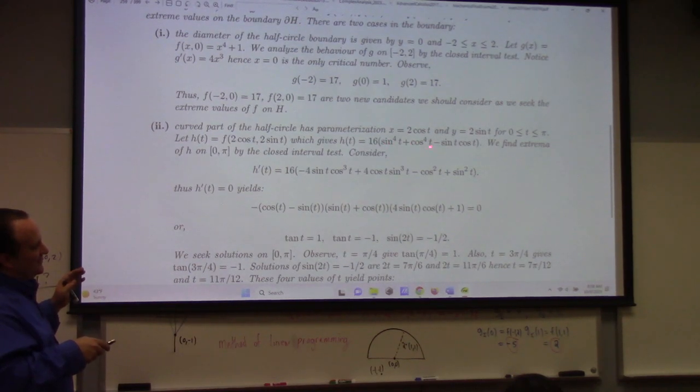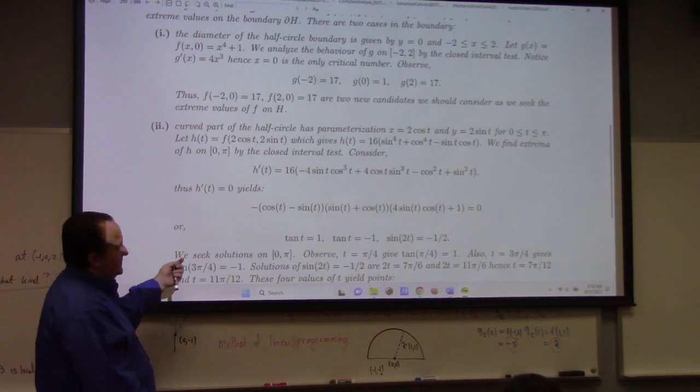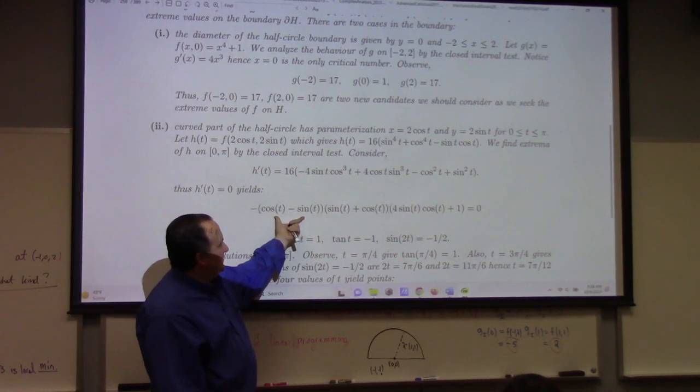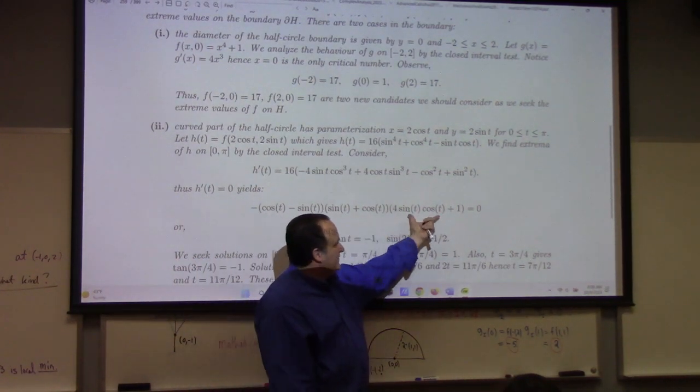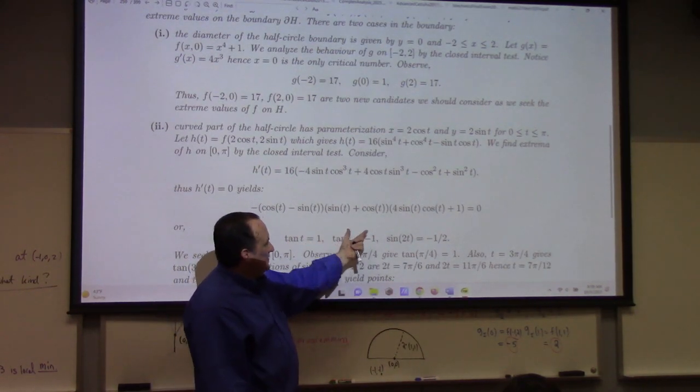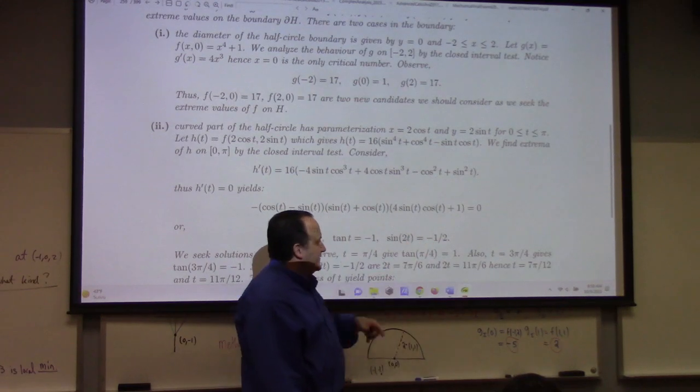And so then I plug those into the formula, and that gives me this beautiful formula: sine to the 4th, cosine to the 4th minus sine cosine. And I differentiate that, like so. And then I set the derivative equal to 0 to look for critical points in t. And that produces for me actually that, look at this, do you see the product here? Either this is 0, that is 0, or this is 0. Those respectively give me tangent t is 1, minus 1, and this gives me sine of 2t is minus 1/2.